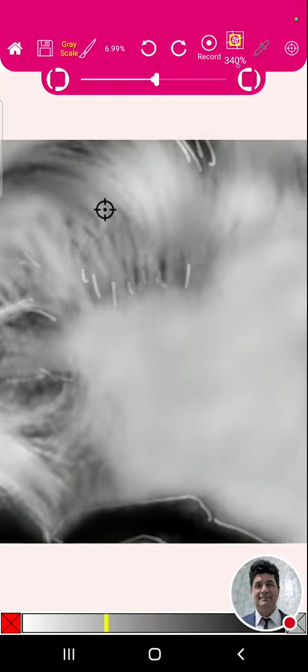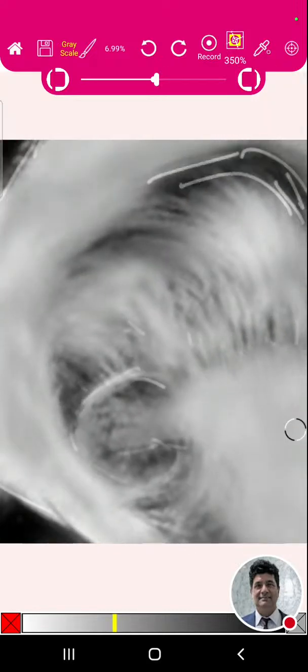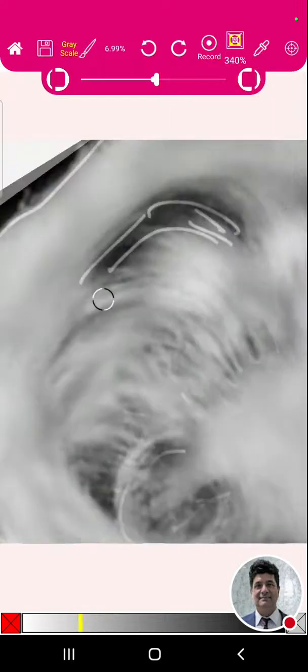That takes away. Try to address the lines, the areas where you did the lines, right? Try and clear them up. There.